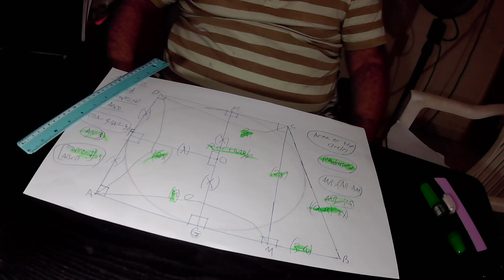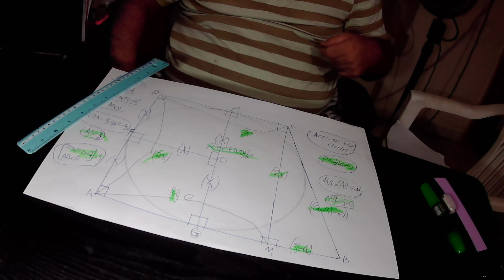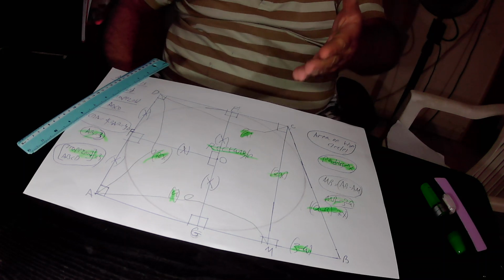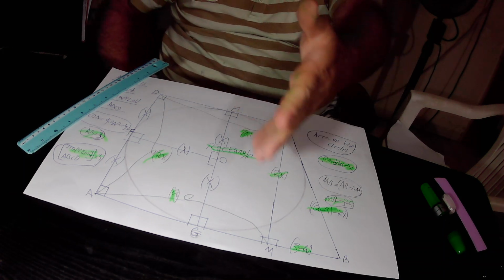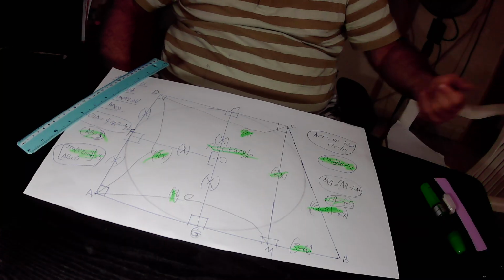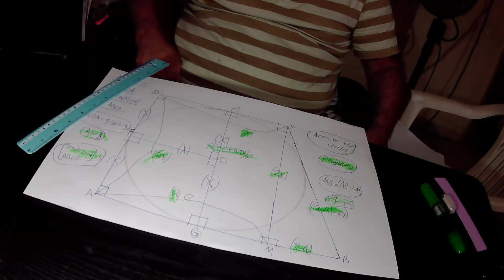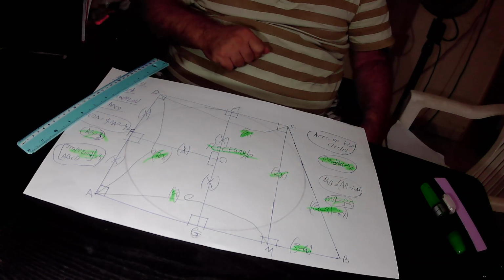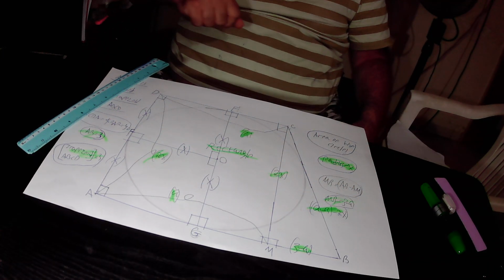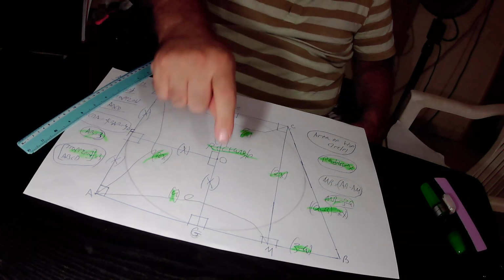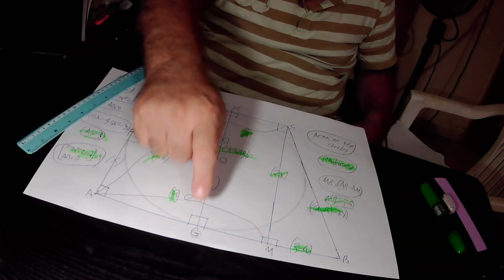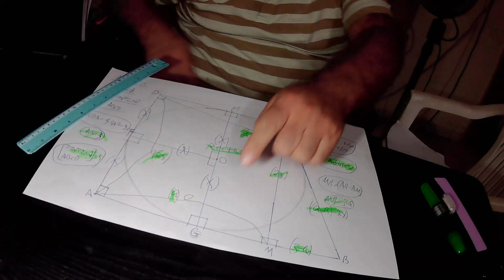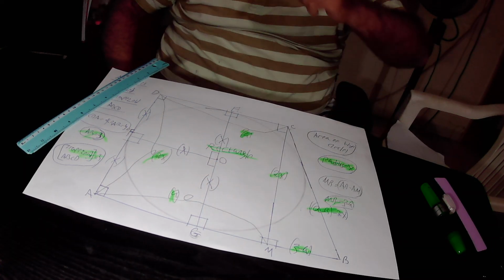In the next step, we join points O and G together by a straight line. Point O is the center of the circle, point G is a point on the circle itself, therefore OG is the radius of the circle, which equals x according to our definition. The radius OG is drawn to point G, that is the point of tangency of tangent AB with this circle. And whenever a radius is drawn to the point of tangency, the tangent AB will be perpendicular to the radius GO. If AB is perpendicular to GO, it means that this angle equals 90 degrees, and this angle also equals 90 degrees according to rule 1.